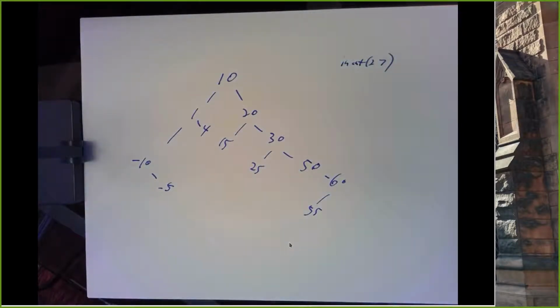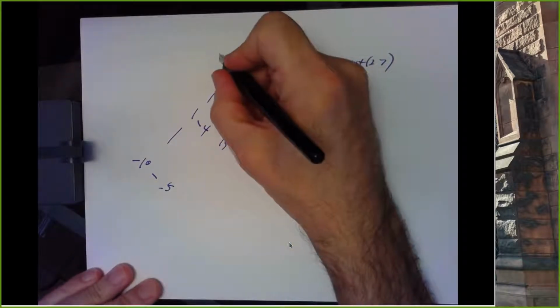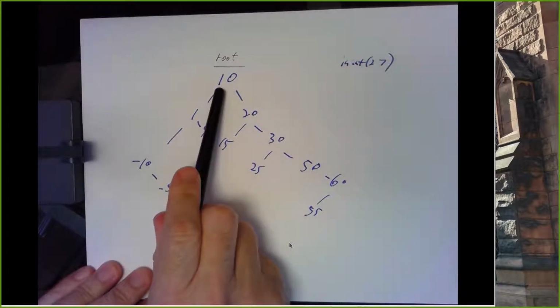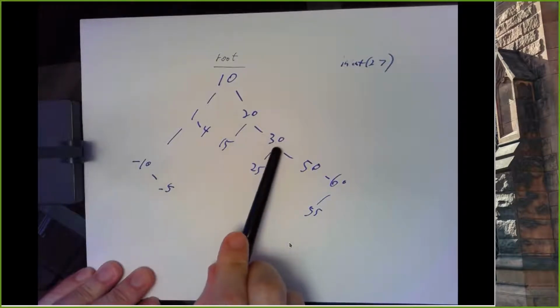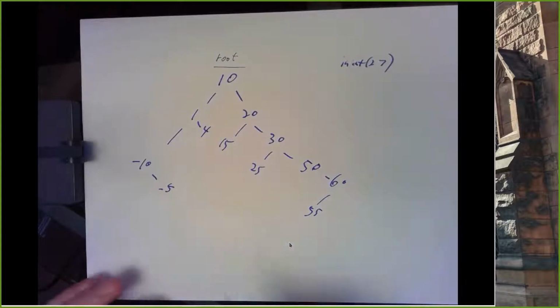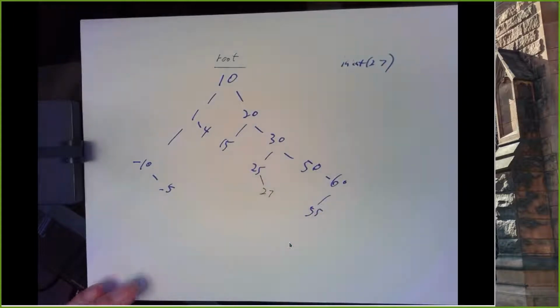And so we insert the same way we search. We start from the root, and the root's the way we get a hold of the tree. And 27 is bigger than the root, so move to the right. 27 is bigger than this root, so move to the right. 27 is smaller than this root, so move to the left. 27 is bigger than this root, so move to the right. But there's nothing available to the right. So instead of saying 27 wasn't found, what we do is we attach 27 to the right. And as long as we do that, we're still going to have a binary search tree.